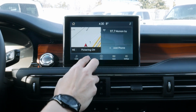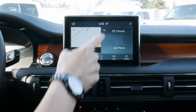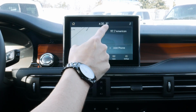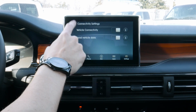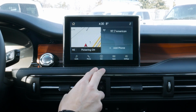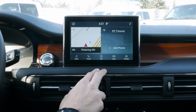Along the very top you saw there, that's going to be the option of getting into our home screen again. We've got our clock, which we can press in order to get into our clock settings if we want to change those out. We've got our outside temperature as well as our current data transfer. So as of right now, we don't have anything connected. So we're not connected to Wi-Fi or anything like that, which is why there's nothing currently showing there. But if we were connected to a Wi-Fi network at home, that would show up as an available option there.